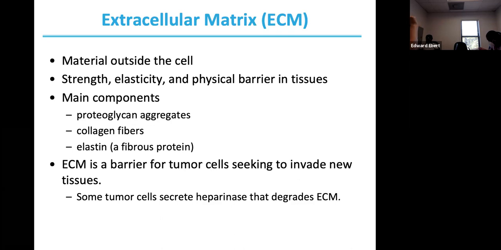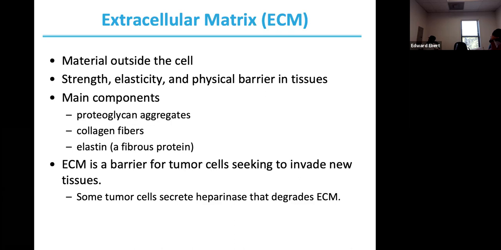Say, like when the new science building was being built, you'd come down to campus and see the girders up there, or they're putting in all these connections and welding stuff. Our ECM is that invisible structural component, and then the cell is where all the stuff happens. So we can walk into the classroom and turn on the lights or use some equipment, but it's the girders in there that help give it its shape. It also functions to give strength, elasticity, and function as a physical barrier.